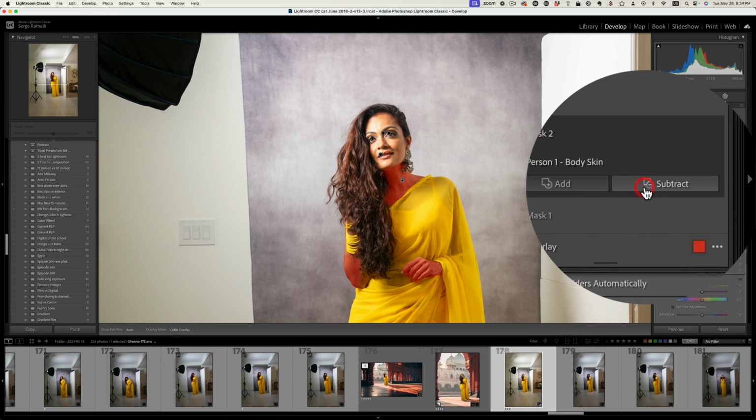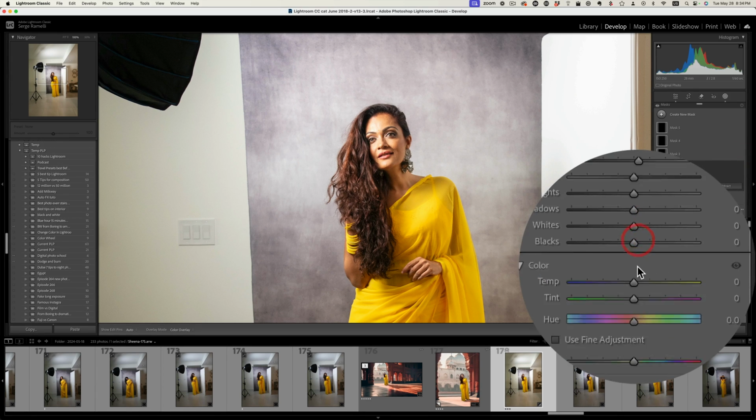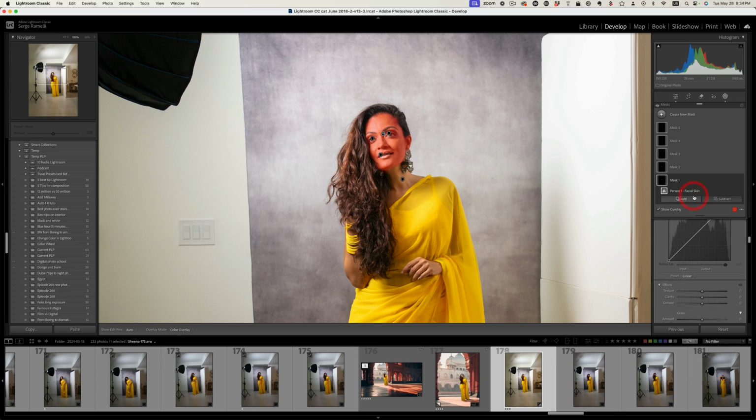All right, and then I'm gonna go here. Body skin, usually what I do is I make it a bit brighter and I add a bit of minus clarity on the body skin. Very simple retouching, nothing fancy. I actually have a preset that does that automatically, but since I'm doing a tutorial, I want to show you everything.